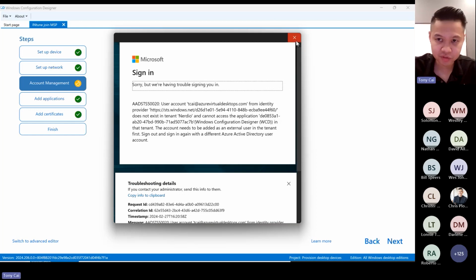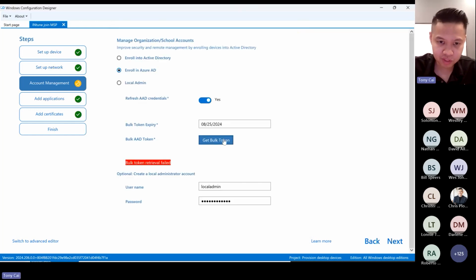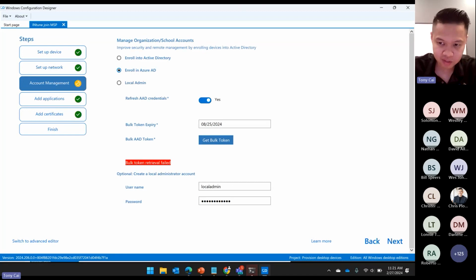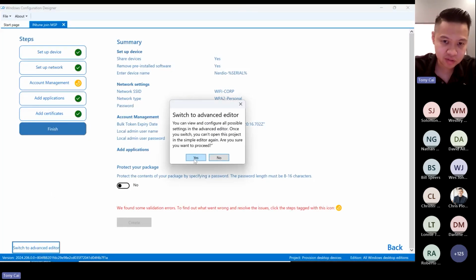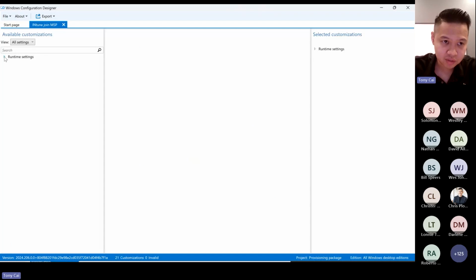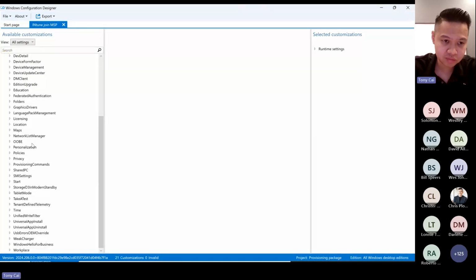Okay, well, I don't know what's wrong, but basically when you get the token, it takes like 2 seconds to get, and then when you finish, it basically dumps a bunch of files onto the directory that you specified in the beginning, right? There's also an advanced editor. You can open it, it's got a lot more settings. But you can pretty much define how your device is joined and enrolled, and then go ahead and set that up, right?